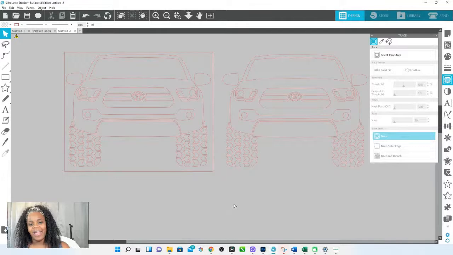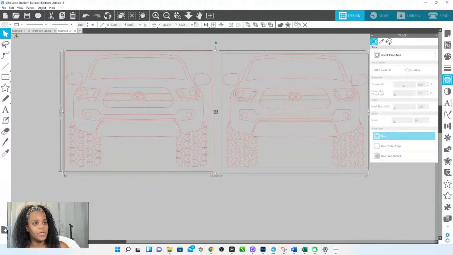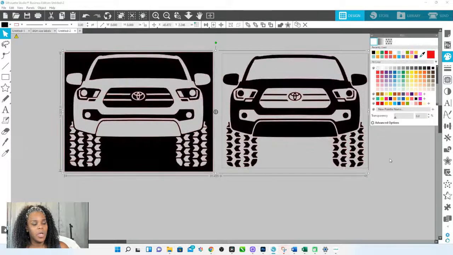So technically, these two images look exactly the same when there's no color. One just looks like it has a box around it. But if you select them and fill them with color, you'll notice that the one on the left looks exactly like the original. There's still a black box around it. It's not filled in with white because that area is transparent. We're looking at the gray of my design area. The other one does not have one, and the actual truck and wheels are black.